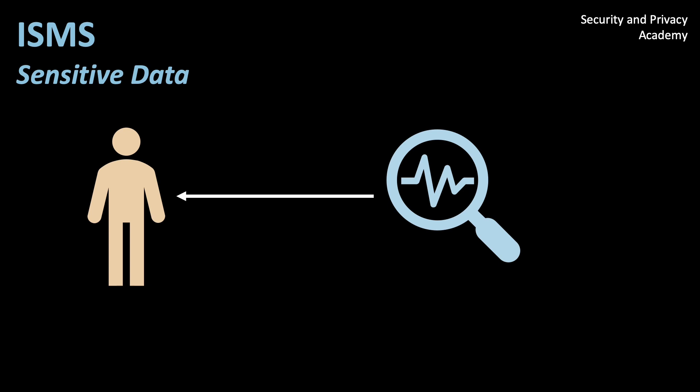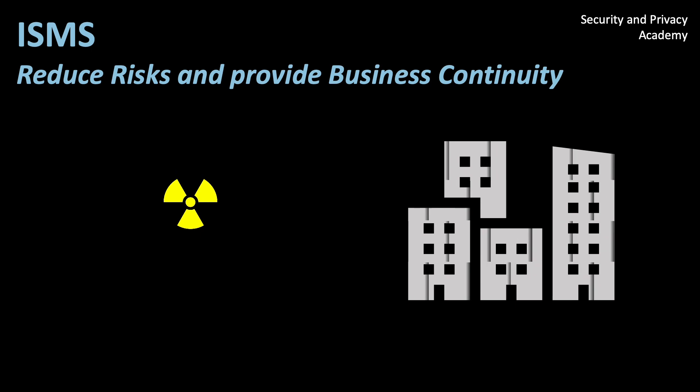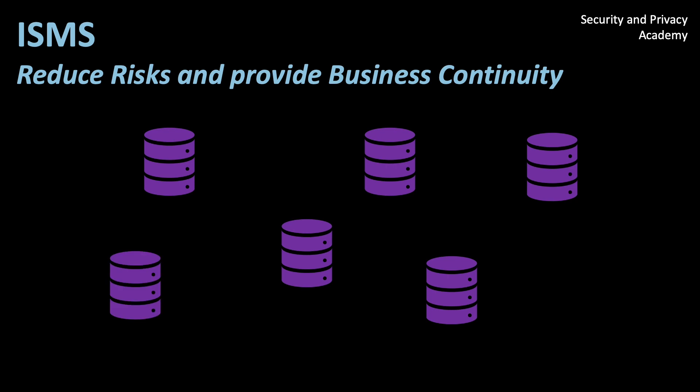The goal of an ISMS is to mitigate and minimize risk factors as well as the broader concept of business continuity. I've covered many ransomware attacks on this channel and business continuity is one of the keystones in tackling these attacks. If your whole data is encrypted by an adversary and your employees can't work, having ample backups means that you can restore your systems and attackers don't gain anything from the often costly attacks on your systems.